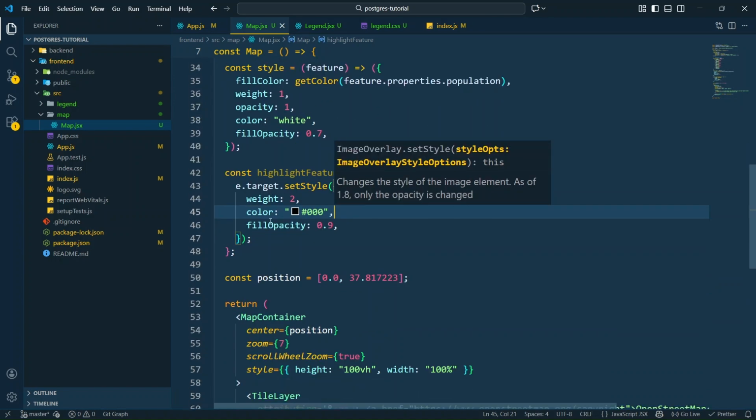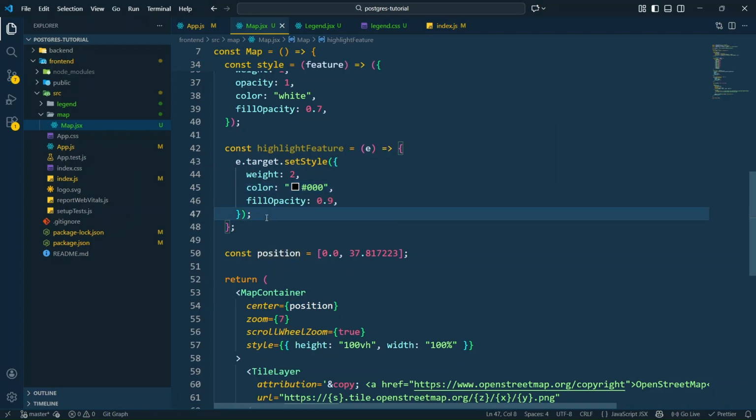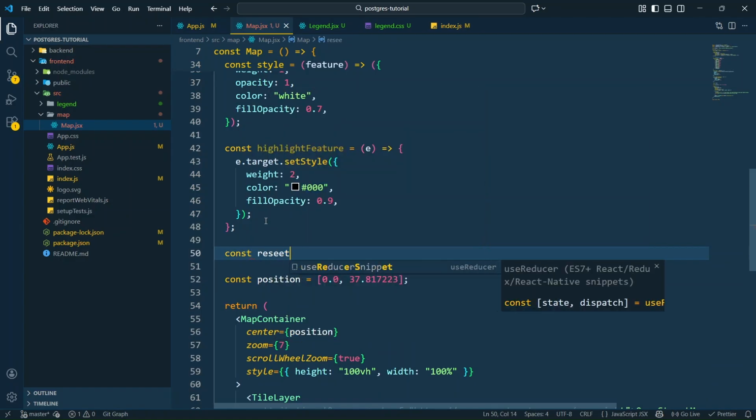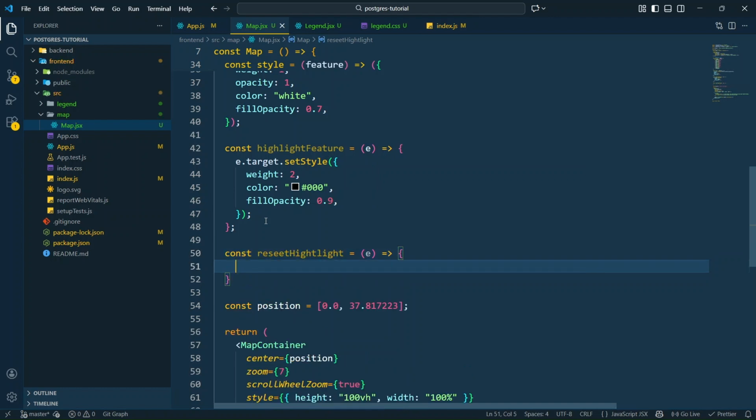Okay, so then next we need to reset the highlight. Down here, after this function, I'll say const resetHighlight, which is going to take an event, and then we say e.target.setStyle.